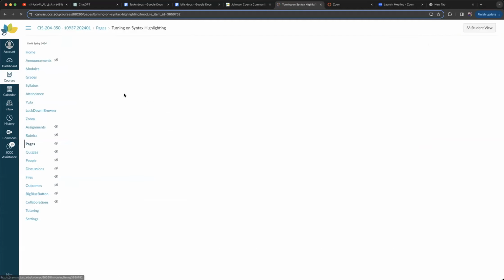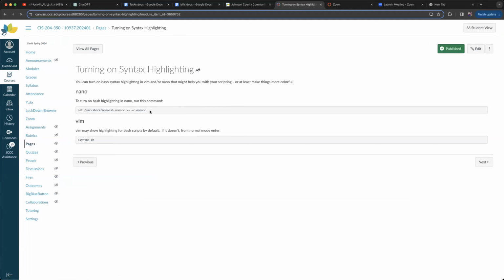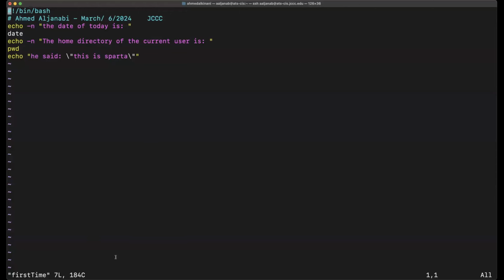This part here in the PowerPoint shows you the command that you have to type for Nano and for Vim. I don't want to waste time checking Nano, but for Vim, :syntax on simply turns that feature on. So let's go back to Linux. And here we go. This is my file, and this is how it works. Remember, if you have any questions, please let me know.